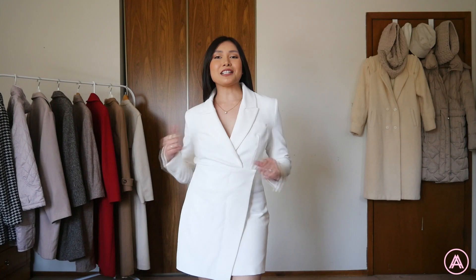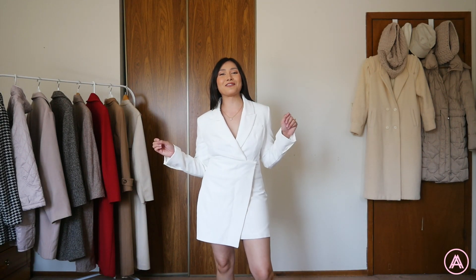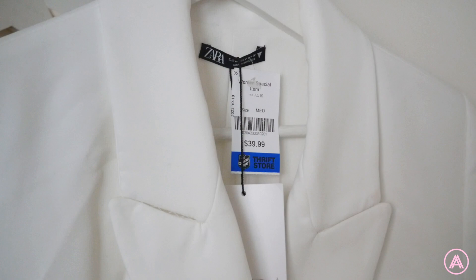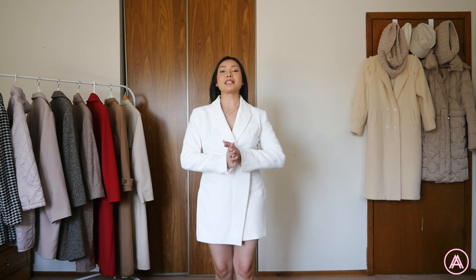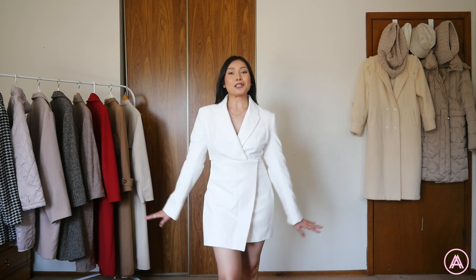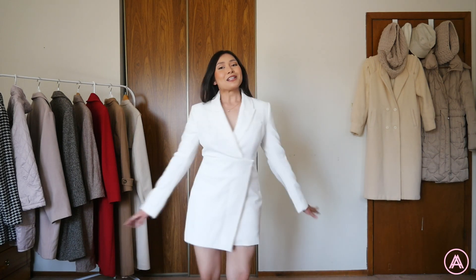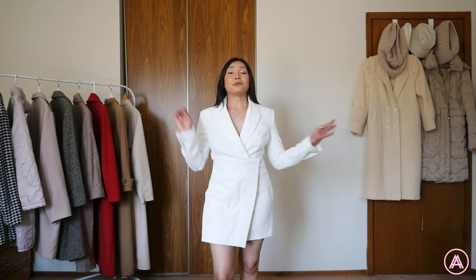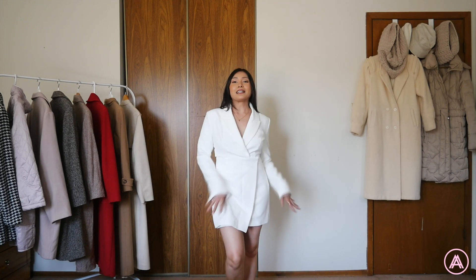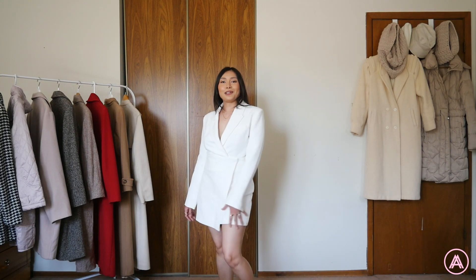As usual I saved the best for last — this little tuxedo dress. In the theme of today's video it's a wedding type of outfit, but this one I think is more prenup or civil wedding. This is my favorite dress out of everything I showed you guys today. It's cute, it's short, it's unique, it's modern, and it's really comfortable. I love the little detailing here — it's basically a blazer that turned into a dress and they did it so well. I like that it's lined. It's just such a great little tuxedo mini.